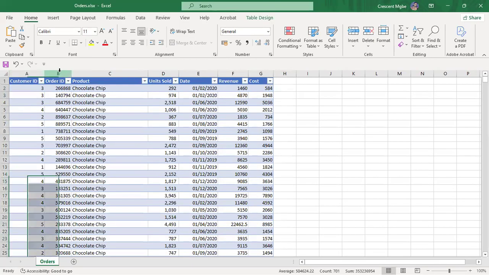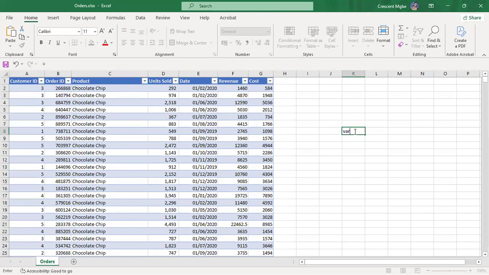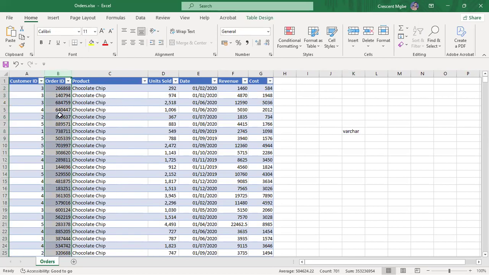But look at this one. This is also number, but it is not really numbers. These are not really number. They are called voucher. Excel will handle it as numbers anyway, but when you get to SQL and Power BI, they will handle it differently. Because you can't really add these numbers. They are not numbers. These are just IDs. They are just unique identifiers, right? But you can see them here as number.